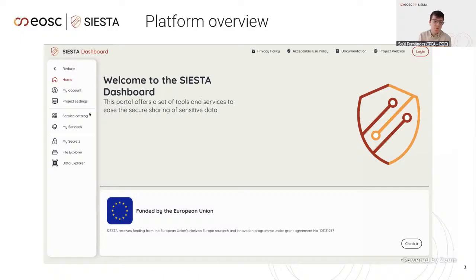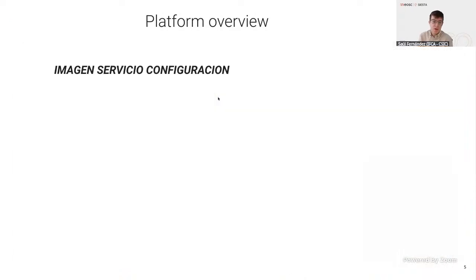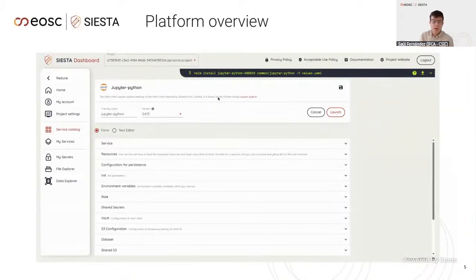From here, we can, for example, click on the left side on this service catalog section. And if we do so, a list of services will be shown, showing all the services that are available in the platform for deployment. We can read the descriptions and choose a service. In this case, let's say we want to deploy Jupyter Python, and we will get into a configuration view.